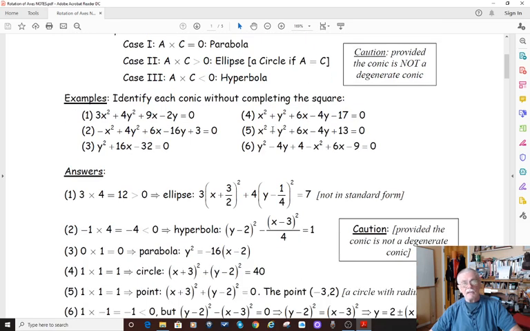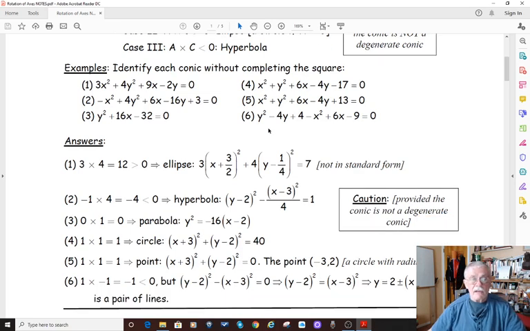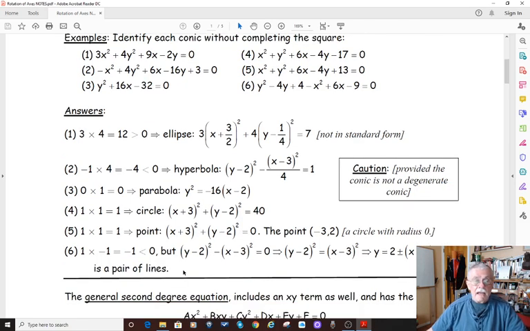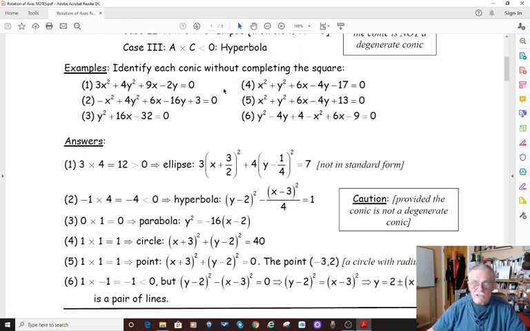Looks perfectly well-behaved. You have the same signs in front of the x squared and y squared. You have the same numbers of 1. You suspect it's a circle. And it actually is a circle, but there's a catch. Turns out that when you do the computation, unless I did this incorrectly, there's a 0 here, which means it's a circle centered at -3, 2 with a radius of 0, and we call that a point. So you do have to be a little bit careful in working problems of this type.